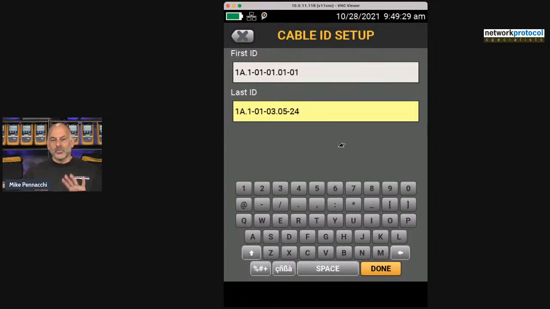All right. Now, you could structure these however your naming standards are. But for each one of my patch panels, I'm going to have ports 1 through 24, and I will have 5 patch panels. For each one of my IDFs, I will have 3 racks, each with 5 patch panels, each with 24 ports. Let's say I have 8 IDFs that I'm testing on 4 different floors.